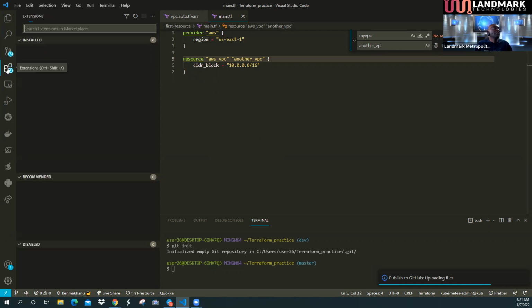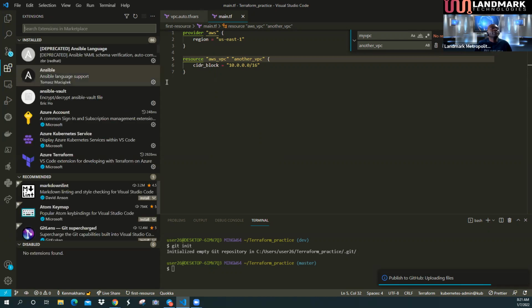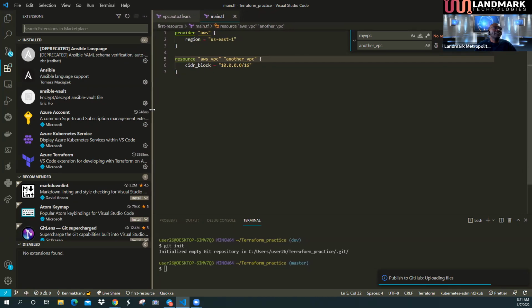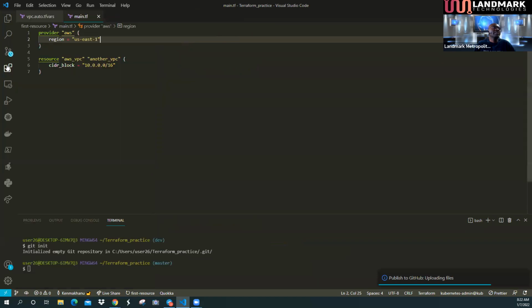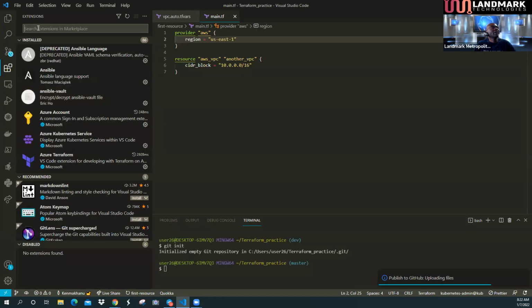Now, the other thing that you need to look at is this extension. This is your extension tab. When you install VS Code, it doesn't come fully loaded with all the functionality, but you have to configure it. Configuring it means you have to find the extension that you are interested in. Let's say when you're developing, you want to run Terraform on your environment. Then you need to find an extension. So you open that extension tab, and down below you can search for an extension.